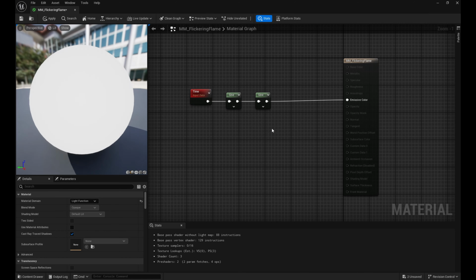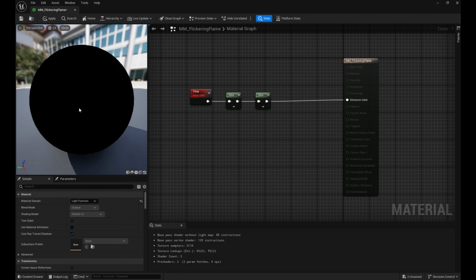Now, what is happening? It's going completely black and then white. We want to clamp the minimum value to prevent it from going completely black. And we can do this with a clamp node.